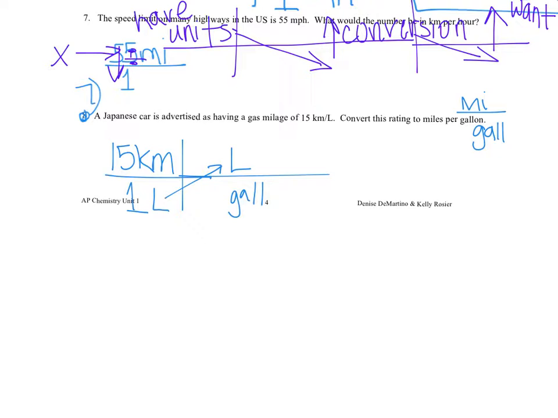And that, you guys don't have it on your page. I had to look this one up. 3.78, right? Yes. So 3.78 liters for 1 gallon. Okay? All right. So now I have gallon where I need it. Liters went away. So now I'm going to deal with my kilometers. Okay? Bring that word down to the right. You see that? Okay? And we want to get it into miles.